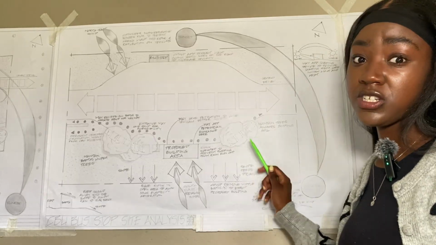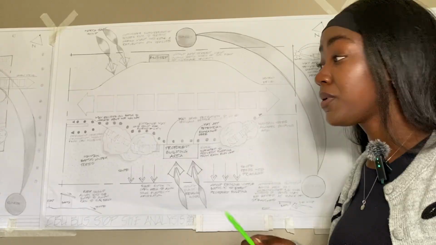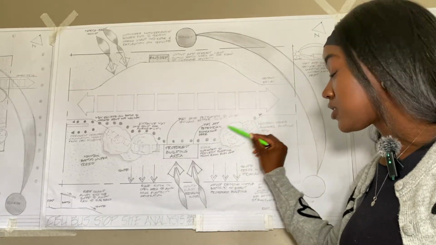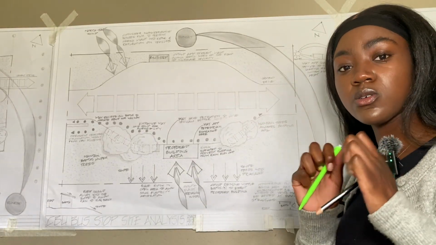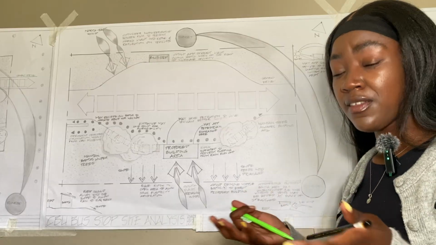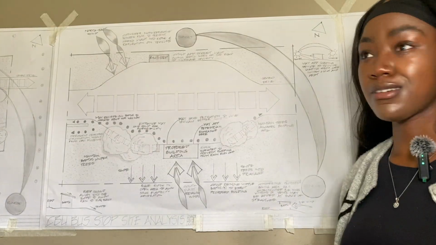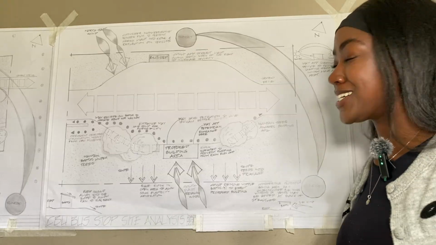Yes, so I maintained the trees. I think I mentioned that earlier. I do want to remove them, and also because there's a slope, I feel like the trees remaining here holds the soil and anchors it. And I think that's important, right? We don't want to go around acting like the Lorax.